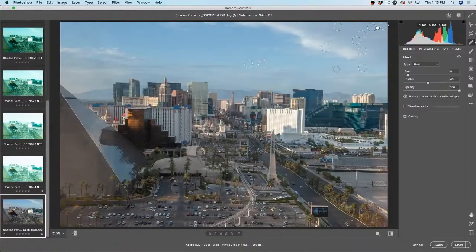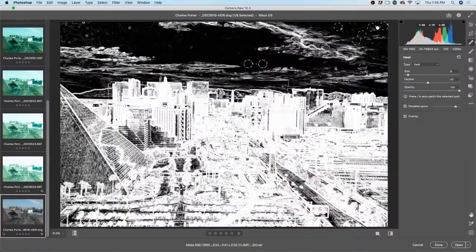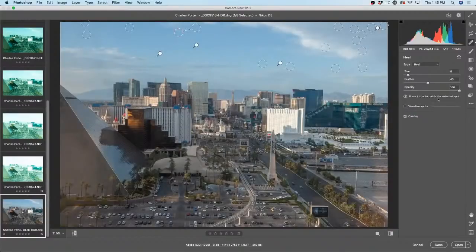And if you're not sure and you can't see it all, what you want to do is turn on this visualize spots option. What this will do is show you where the issues are. See these little hickeys up here? Just go in there and click on those. Or you could call them doohickeys if you wanted. We're just going to click on those, and we are just getting rid of them. And then we turn off visualize spots, and let me turn off the overlay, and there we go. We're able to create this nice photo here from the different shots. So that's what I would do with this one.